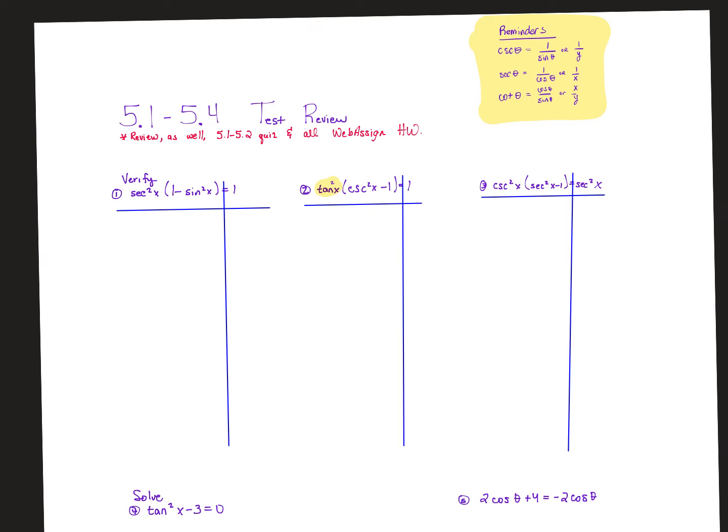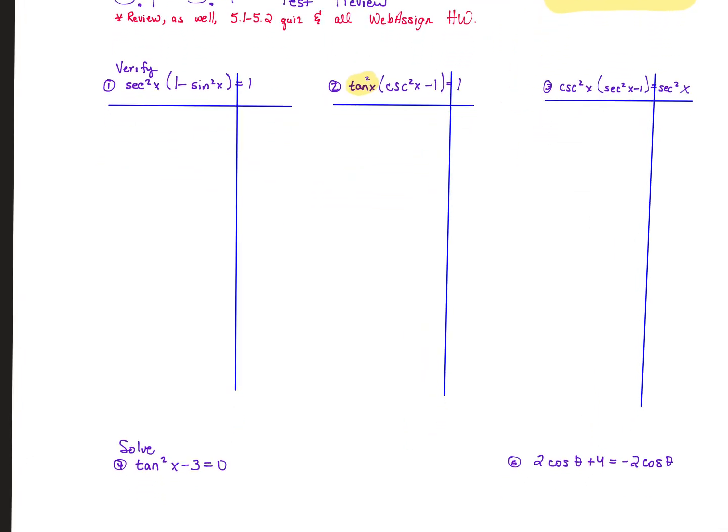Test tomorrow, 5154, yes? You will be given on a big sheet of paper on your desk the trig identities, the unit circle, and all the sum and difference formulas, okay? No memorization needed there. I think there's 10 questions. You guys are going to ask me, I can't make this test super long because a lot of these things are involved. So you have probably one simplifying, one verifying, and then the rest, all the different kinds of solving stuff.